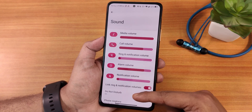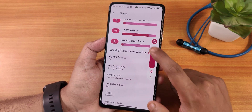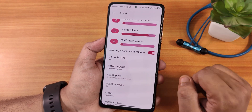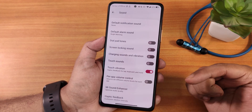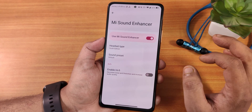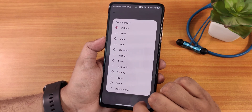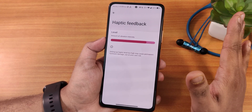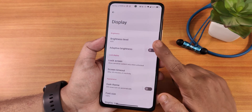In the sound settings we have all the media, call, ring, and other volumes. This is how the volume panel looks — you can expand it and put the phone into vibrate or silent from right here. You can also control which device plays the audio, even when a bluetooth headset is connected. We have vibrate for calls, ringtone, vibration pad, touch vibration, touch sound, and power app volume control. The MI sound enhancer is also there, and if you set it to the youth edition the sound quality with the headphone jack and bluetooth sounds awesome. There is a base booster preset, a hi-fi option, and haptic feedback customization across the entire UI.